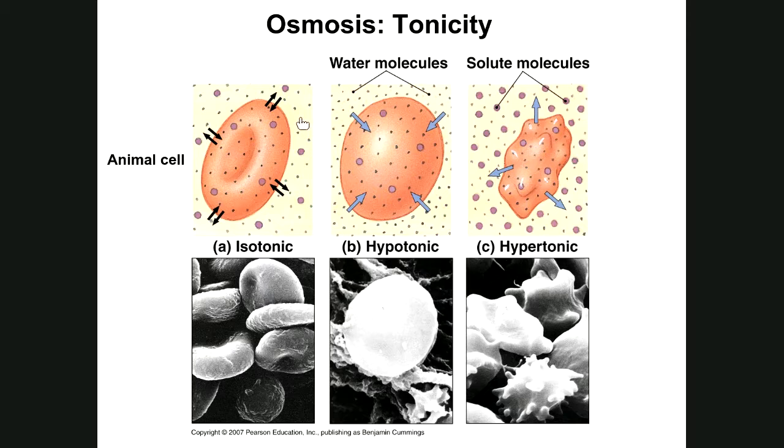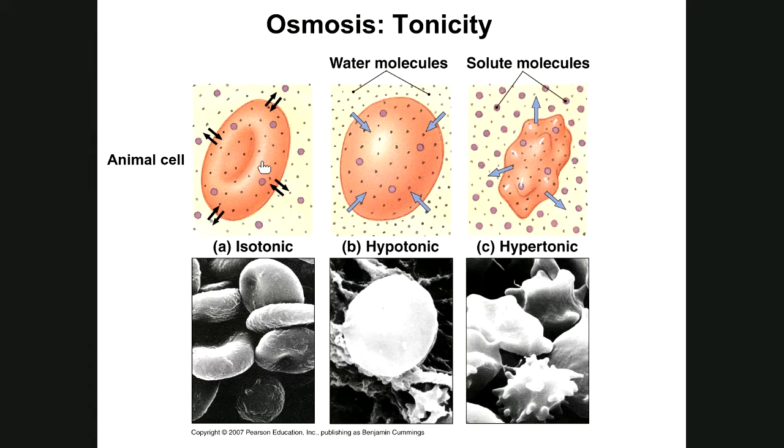Why? Because the concentration of solutes in the salt solution was at equilibrium with the concentration of solutes within the cell. Not all solutes can easily pass across the cell membrane. However, I said water can move across our cell membranes because of those aquaporins. Well, what happens is that water is moving across the cell membrane, but just as much water is moving into the cell as is moving out. Therefore, the cell is able to maintain its normal shape.